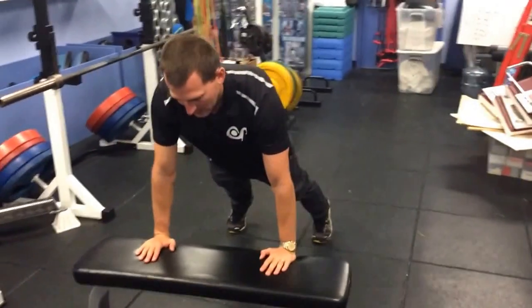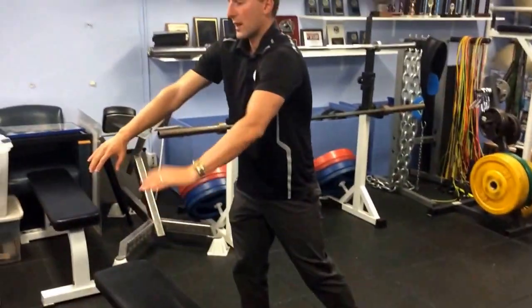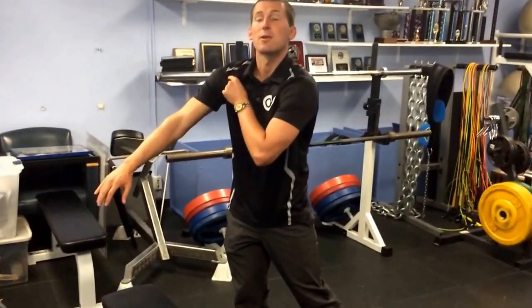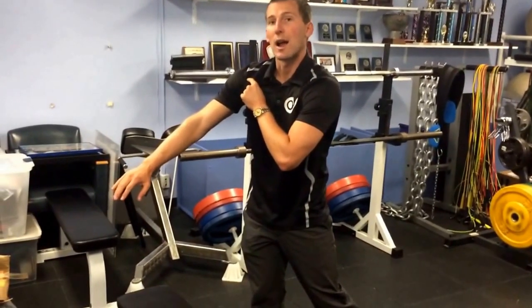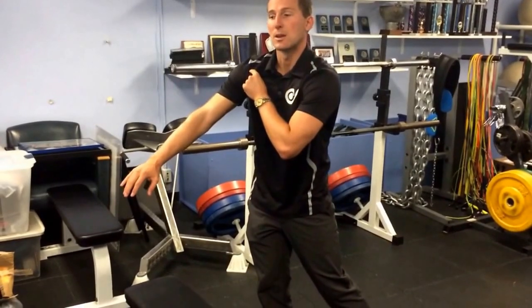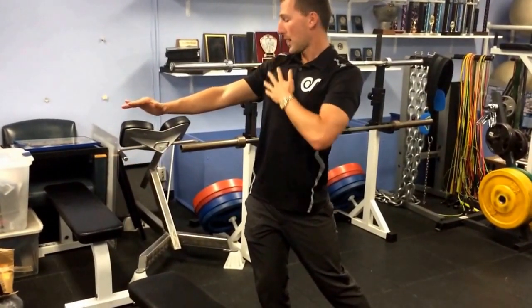After that, if you see my position right now, my shoulders are rounded forward a little. As they're rounded forward like this, it's closing off space for the rotator cuff tendons. What we want to cue all our athletes and anyone who's doing an elevated push-up to do is to lock that shoulder back, opening up that shoulder.